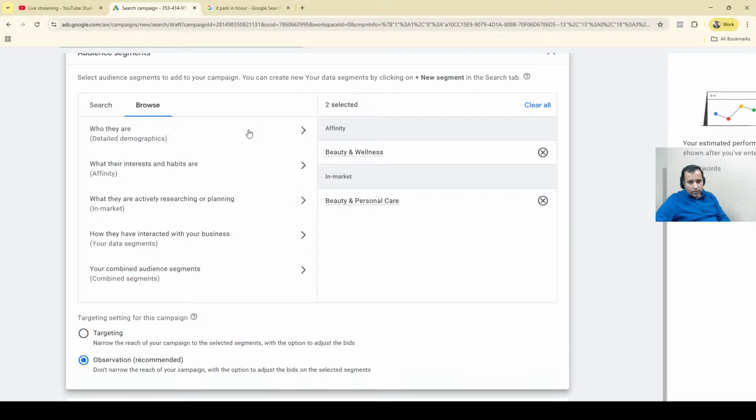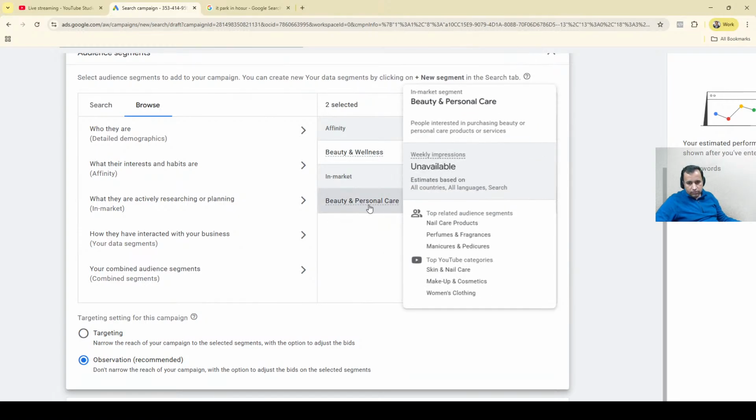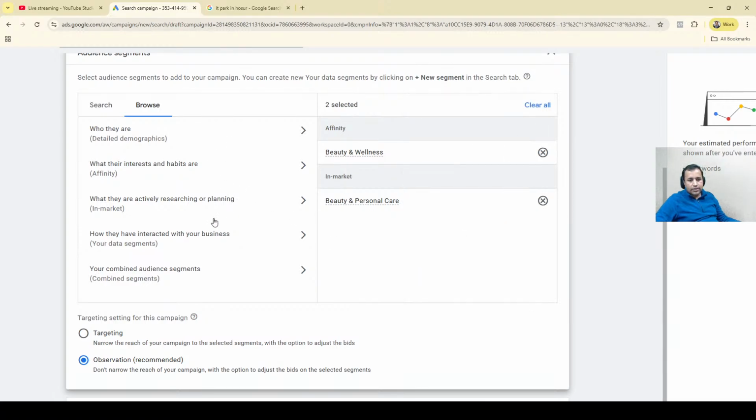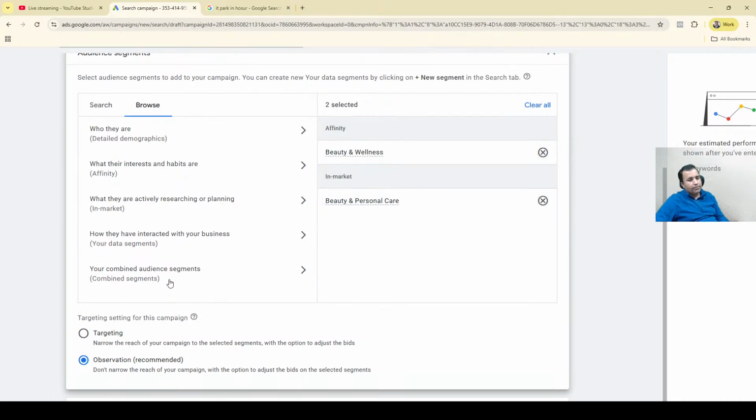Okay, now these are the two categories I have chosen, beauty and wellness and beauty and personal care. And mind you, this is not exclusive, like it's not one filter on the other. If you want to create one filter on the other, then you have to do combined audience. Google will add to this category all the affinity audience and in-market audience also. If you want to apply one filter on the other, then you have to combine the segments.